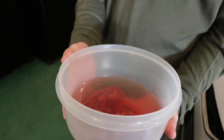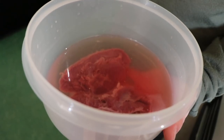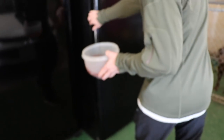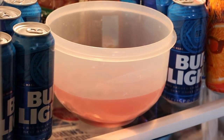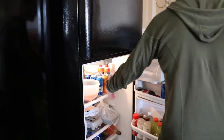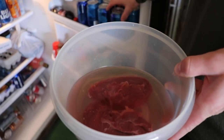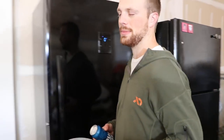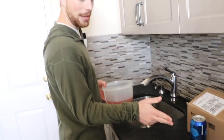All right, so the first step you wanna do is clean off the meat, put it in a bowl, fill it with water and mix it with salt, stir it in, and then put it in the fridge and leave it there. The longer the better. So we brine the goose breast for about 4 hours, nice and cold water in the fridge. And we can't forget, let's go Bud Light here. Next step. Step two, set the Bud Light down. We're saving that for later.